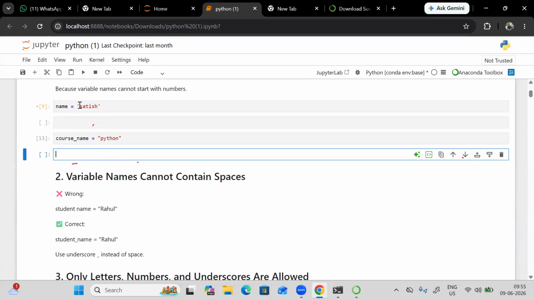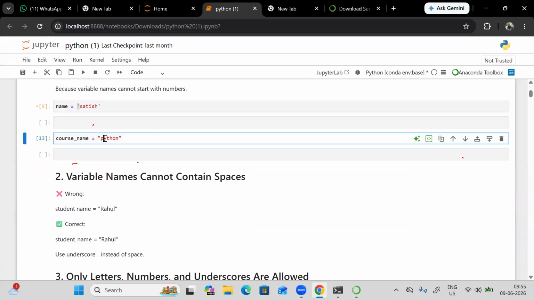Here I used single quotation and here double quotation, and you can use triple quotations also. We especially use triple quotation for multi-line text, not for a single word or single line. If you want to store multiple lines of text in a variable, you choose triple quotation.